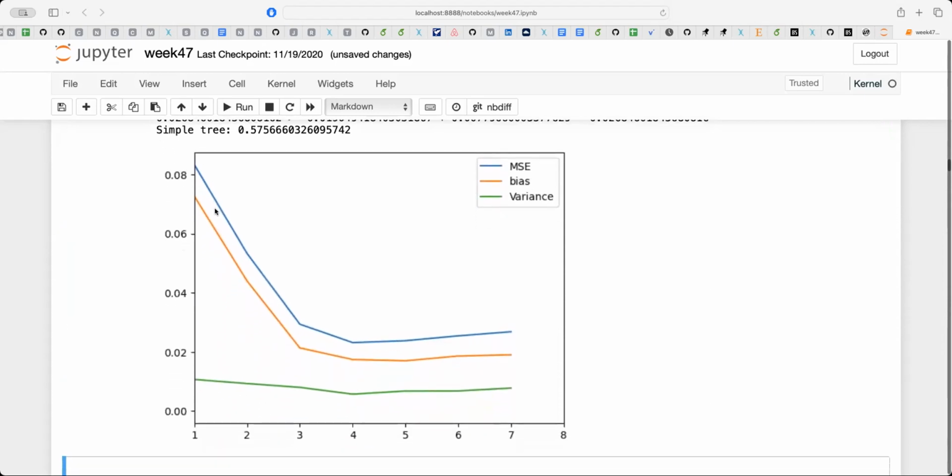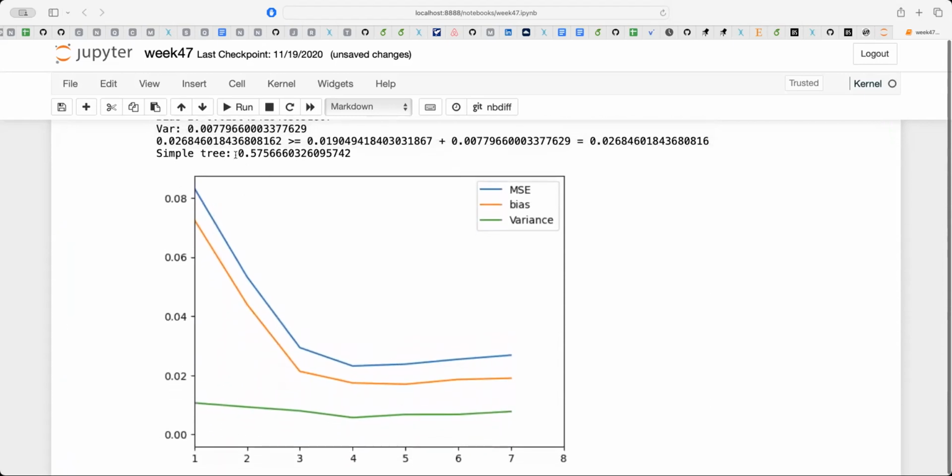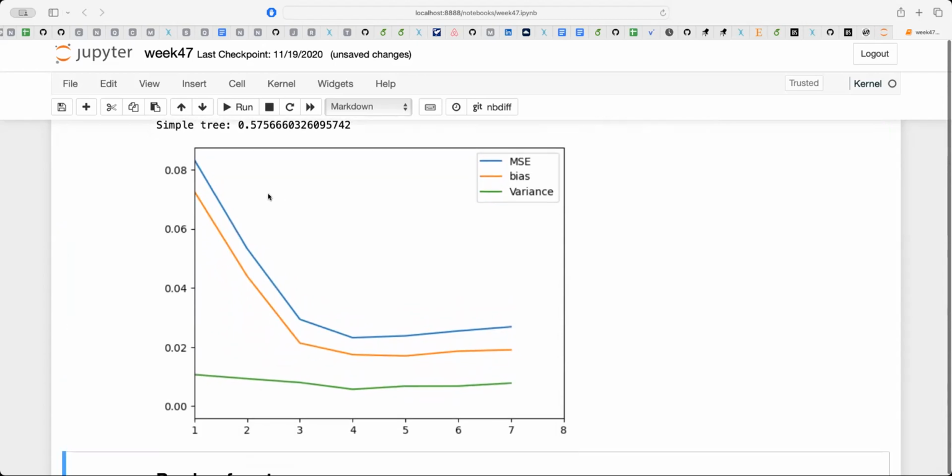What we saw last time, in particular, is that the simple tree with depth 3 has a mean squared error of 0.56, which is perhaps not very impressive. And you see in this case you get a variance which is small, but there seems to be a slight increase here. When I reach a depth of roughly 5.6, the variance and the mean squared error seem to stabilize, but there is a clear tendency that it's growing. This is becoming larger. So this is a typical example of how you would build a forest.